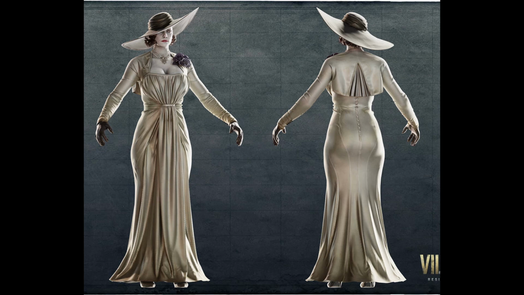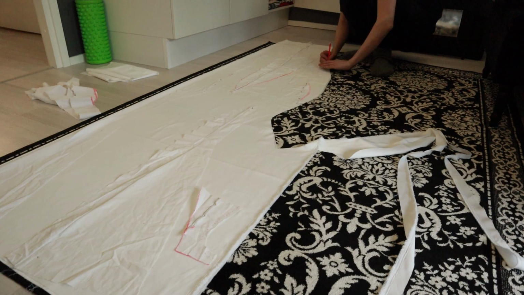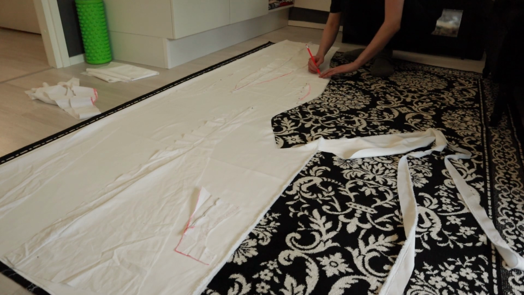I was looking at many reference photos for it, and this one is a good example of how I wanted the seams to go. So the backside seam turns into the front side, and the butt area is rounded. And since the side seams are so curved, the zipper or the buttons have to be on the back seam because it's the only straight seam in this dress.